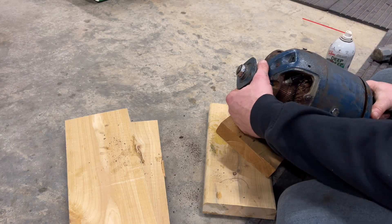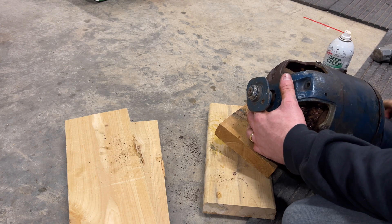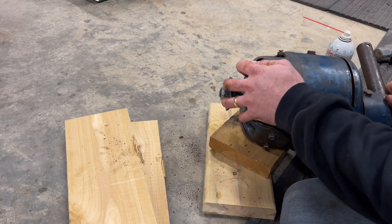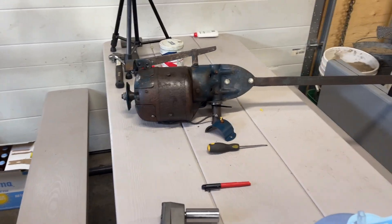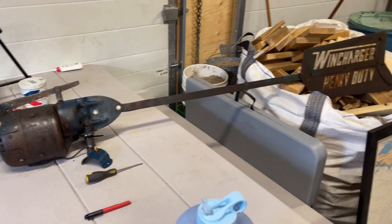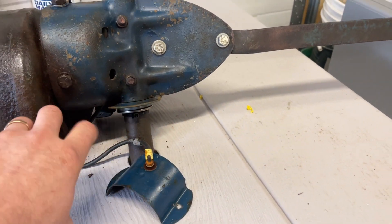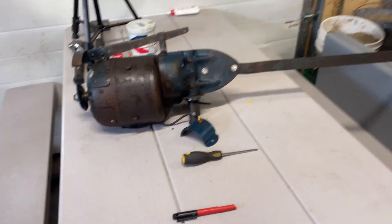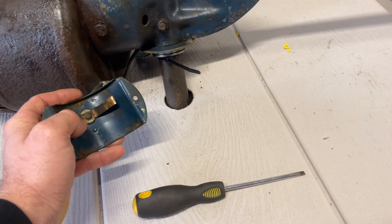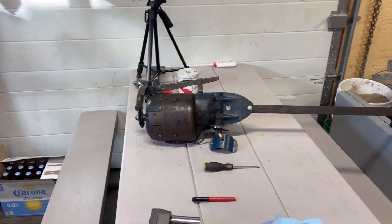Bearings are in — nice and quiet. Those are just the brushes you hear. Going to test for power here. Got the tail on, got our base plate here, our turntable on. I just put a zip tie around it so I can put it up and then cut that off so those don't fall out. Our power comes out of the generator and then goes onto a set of brushes on the top of the tower, gets transmitted through these onto the brushes, and then goes down some wires so it can spin around and produce power. We're going to get to putting this thing up.